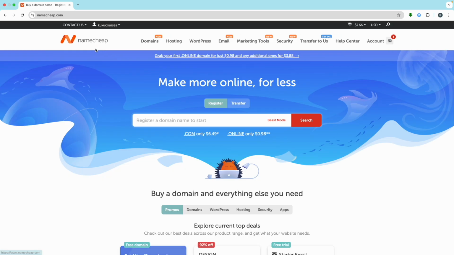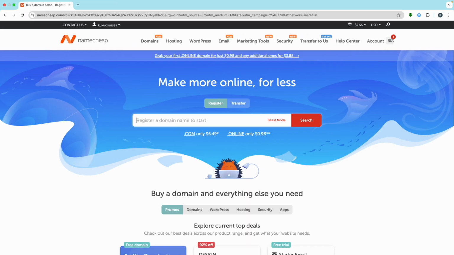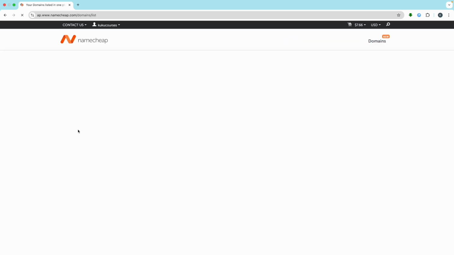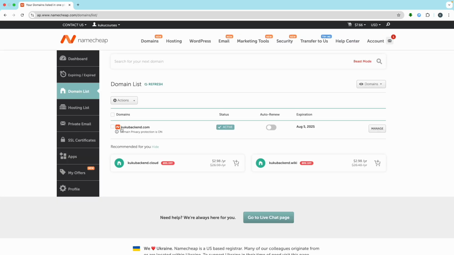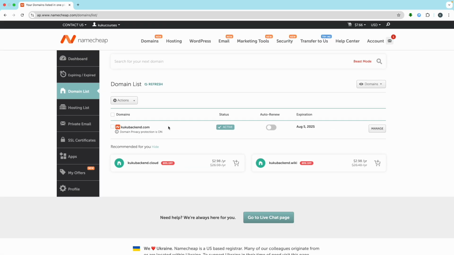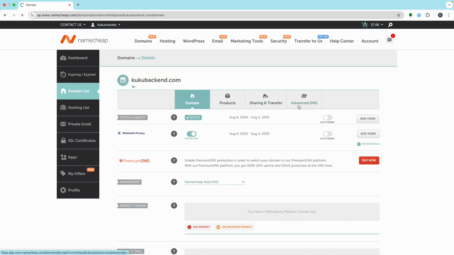After you purchase the domain, you can go to the same link I told you, my-link.in slash namecheap. Go to account and then the domain list, and this is where you can see the domain you have purchased. For example, I have purchased kukubackend.com. I can click on the manage button here and go ahead and work with the advanced DNS.